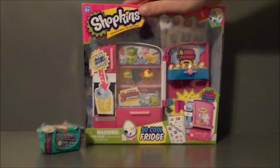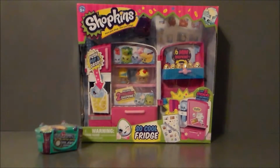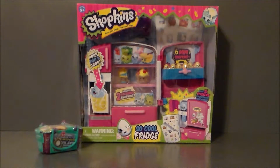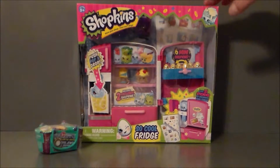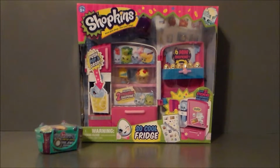So, are the Shopkins something that you want to get your child? These are definitely cool. It's recommended for ages 5 and up, because they've got small choking items there. This is not good for a little kid, like a little 2-year-old. They're definitely going to swallow these things. But as long as your kid doesn't do that kind of stuff, then this is definitely something cool. I think the toddler age, 5, 6, around there, are really, really going to like this.